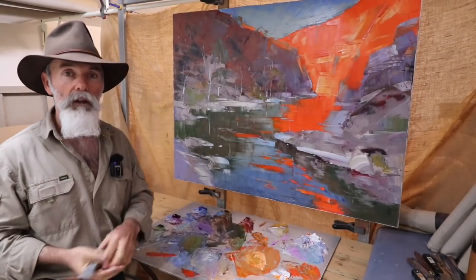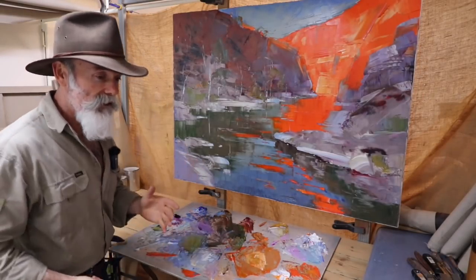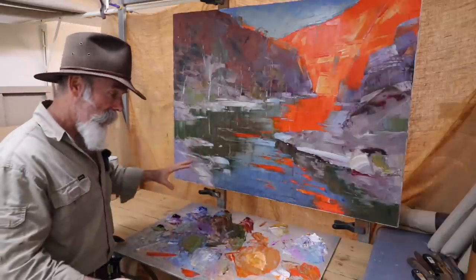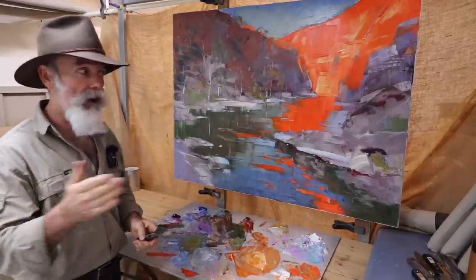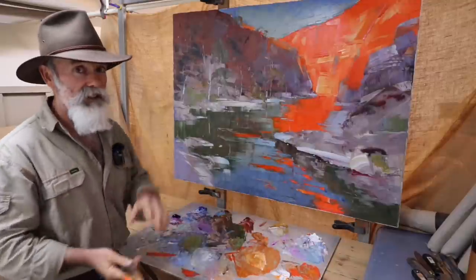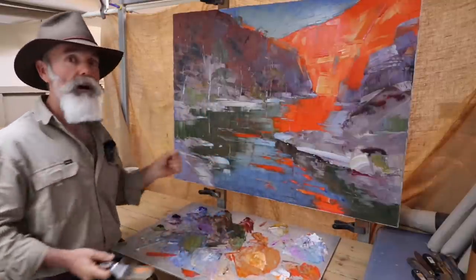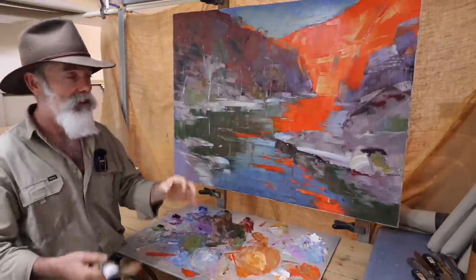Right, well, I just went out and harvested that corn as you saw, and now, fresh, it's always good to get your mind off whatever you've been doing. Because this was all done in one go, sometimes you miss out on a few things visually because you're not coming and going from the picture, you've just done it in one sitting. So quite often it is good just to leave it. And so when I went and harvested that corn, took my mind off the job, got my mind on something else. Now I come back immediately, I see a couple of things that I need to do, and I will do that now, and then I'll be finished.